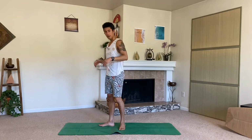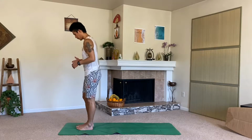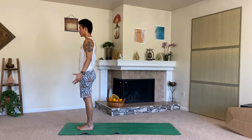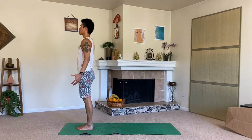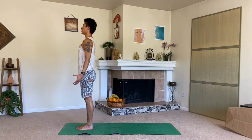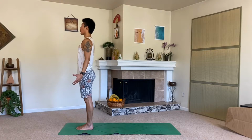So let us come to the front of your mat. So you'll bring your feet together and stand in your mountain posture, nice and tall. Imagine someone pressing your top of the forehead down, and you're pushing up, growing tall as you can.